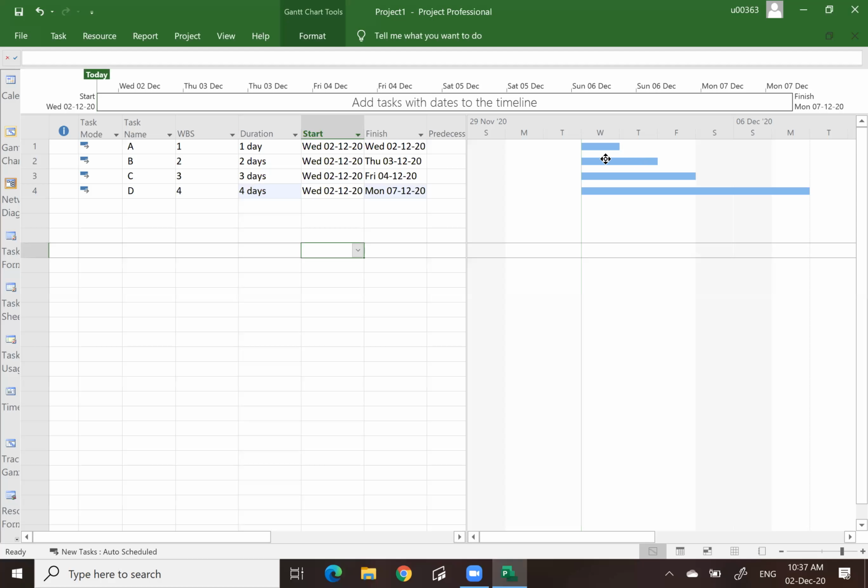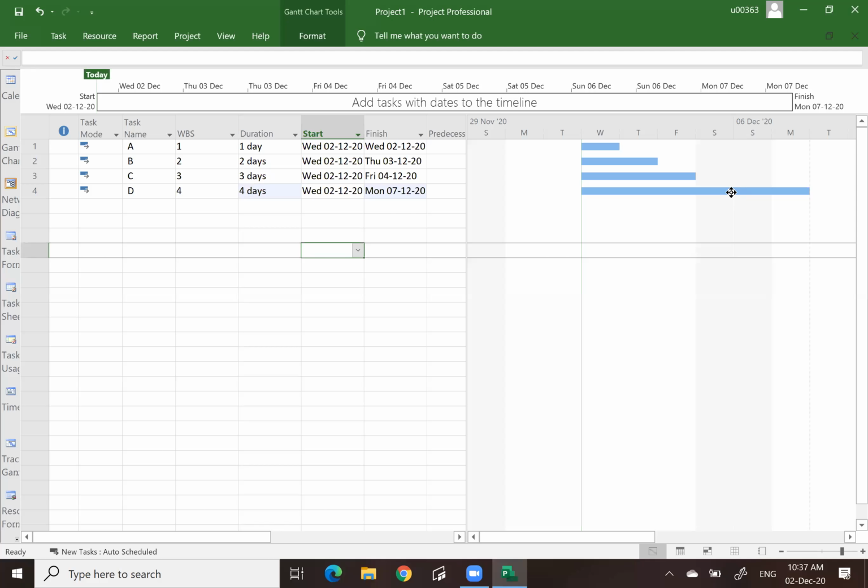It starts basically, now we do not link those things together yet. Later on you will see. Basically 2 days indicate 1, 2 according to the time scale. How about if it is 4 days? Now 4 days, Wednesday, Tuesday, Friday is 3 days, but then Saturday and Sunday is holiday. So holiday is non-working days. 4 days mean working days only. So the bar will be extended.